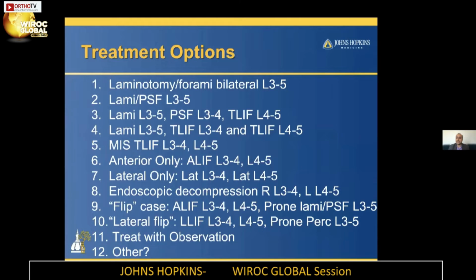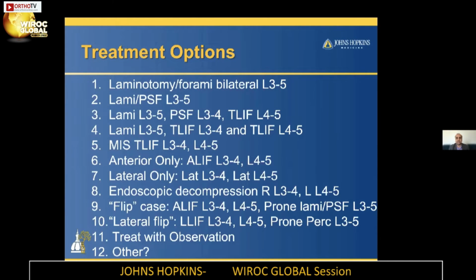Just like any normal spine case, instead of having one or two treatment solutions, in spine you get to pick from a menu. You get to pick from many different options, and depending on your philosophy and your way of approaching problems, you can pick between many of these options, which may in some ways address the patient's symptoms. Common options include laminotomy and foraminotomy bilaterally at L3 to 5, which would be reasonable except for the fact that she has a fair amount of axial back pain. So that won't really address that, but it would address the neurodecompression appropriately.